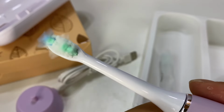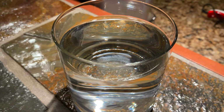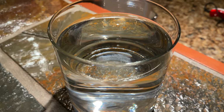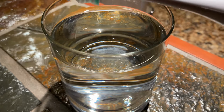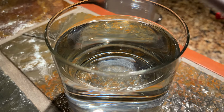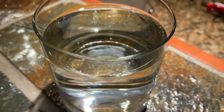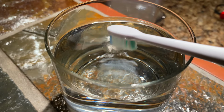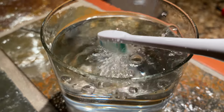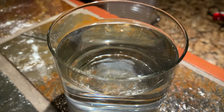We're going to try this out. I was going to show you me brushing my teeth, but my good looks would just bias you. And it wouldn't really be that easy to show you what this toothbrush does. So I'm going to try to demonstrate it here in this little glass of water. So I've got it right now set on polish, and it's on the high setting. And I'm just going to drop it in the water here. Dude, look at that. It is going crazy. It's going to spray all over the place.